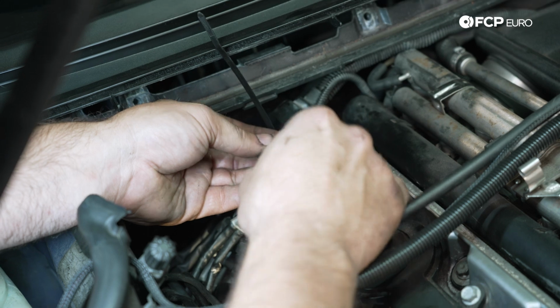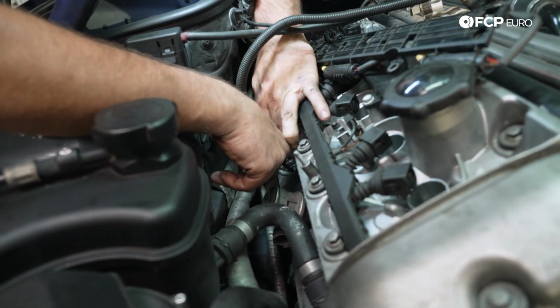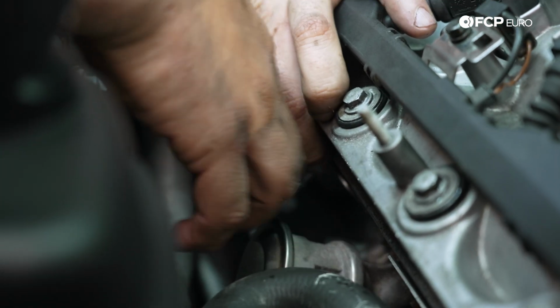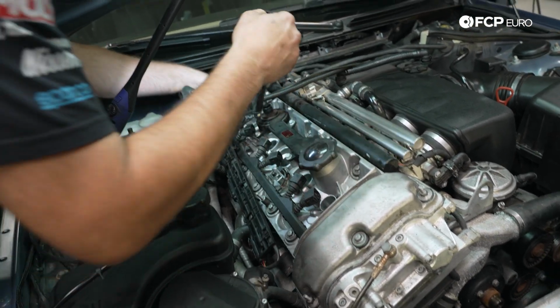So you actually can't plug the wrong one in the wrong one, but next up, we'll just go ahead and tighten down our ignition coil harness ground. Pretty important. If you fail to do this, you might find that your car doesn't run or runs extremely poor. So next up, we'll start installing our ignition coils.